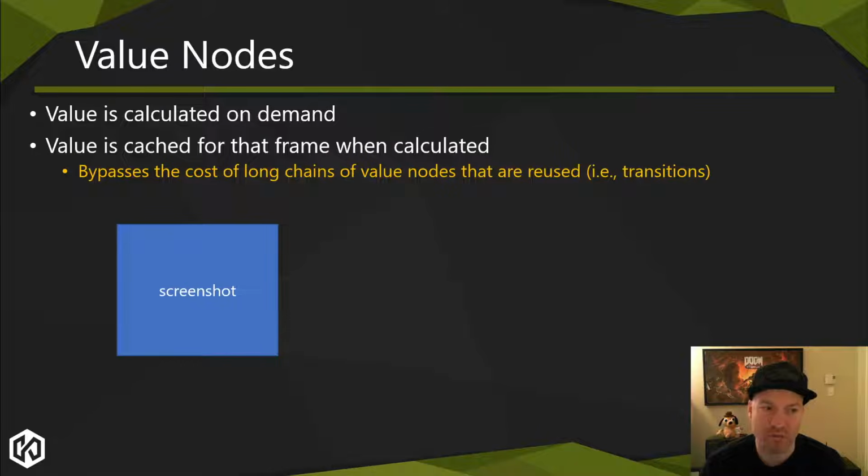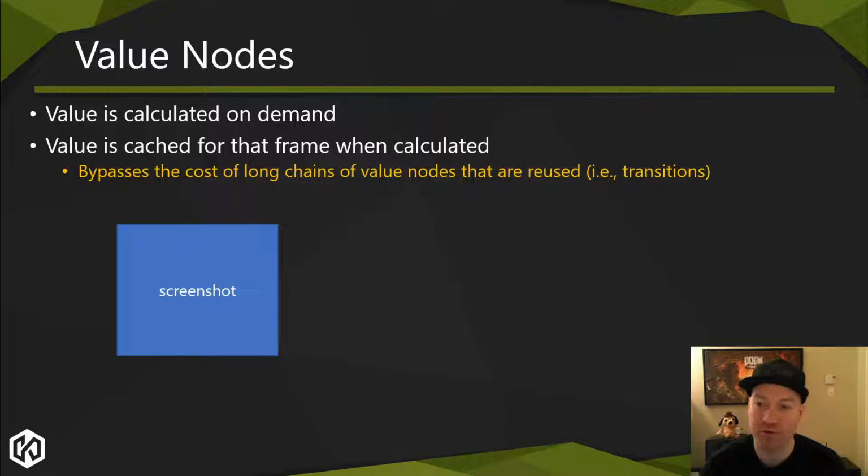The value nodes also have a mechanism where they're calculated on demand. You might have a whole chain of, let's say, mathematical operations: take two floats, add them together, multiply a bunch of things, those sort of things. I forgot to put in a screenshot. But basically, and I have an example later on where I'll show it in the engine, when you ask a node for its value, if it hasn't already calculated it for that frame, it will lazily calculate its value and then return that.